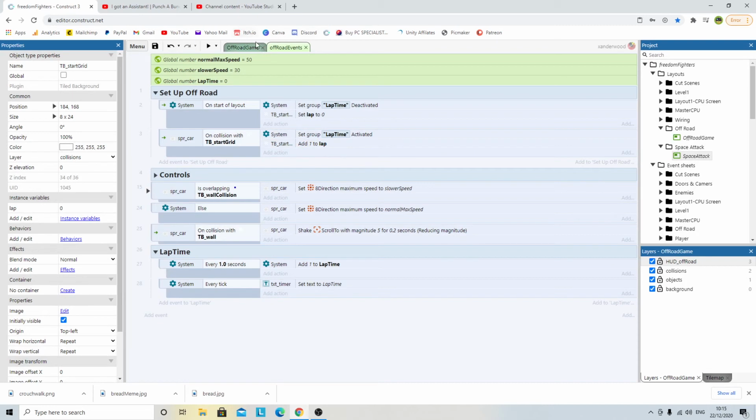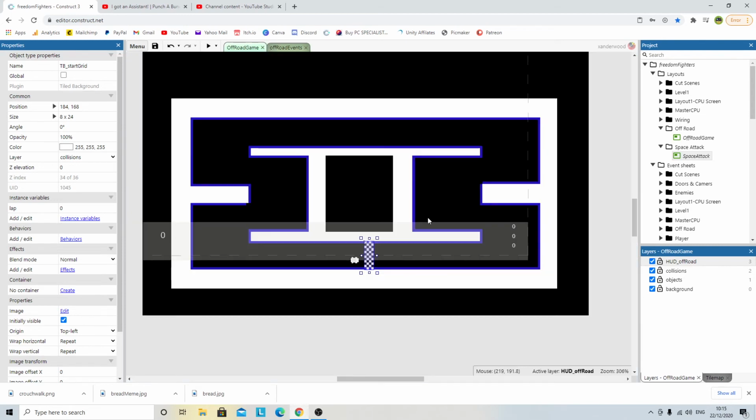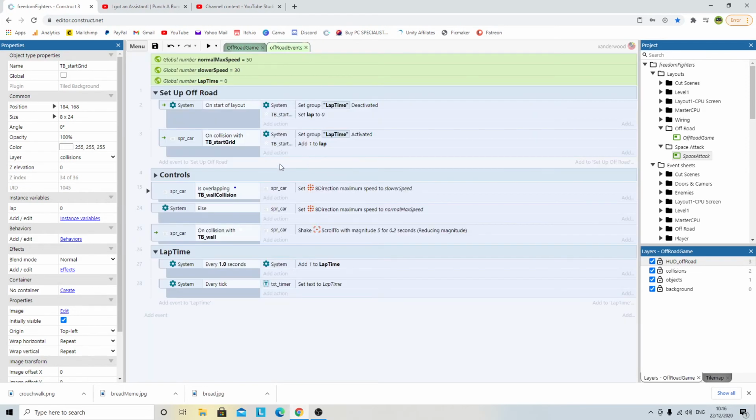Because we start on 0, when we collide with it the first time, it's going to set it active and set it to lap 1. So now when we cross it the second time, if it equals lap 1 when we hit it, then we can set the timer. So follow along. If I'm sounding confusing, don't worry, it will all make sense at the end.